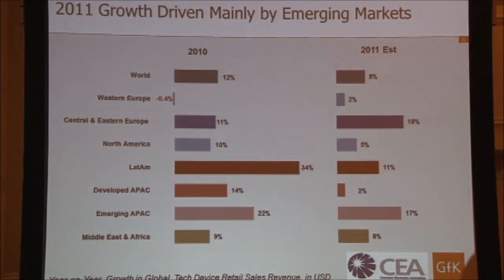Yeah, absolutely. So I hope you were paying attention, because you saw that precipitous drop in 2009. That's important, because that kind of formulates the base for a lot of these significant growth rates that we're seeing happened in 2010. This is why you're seeing a lot of these double-digit growth rates, whether we're talking the developed world or the emerging world. It's coming off that bottom and really lifting up in a significant and rich way as a result of a lot of these new product categories.